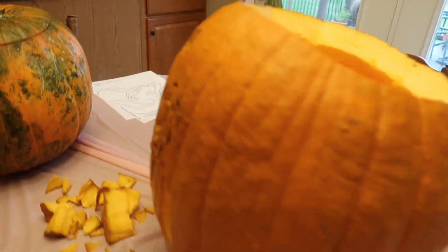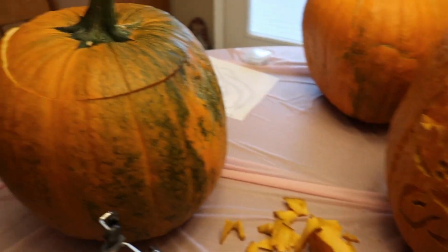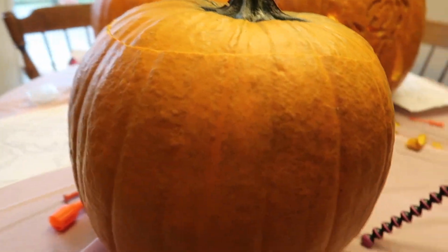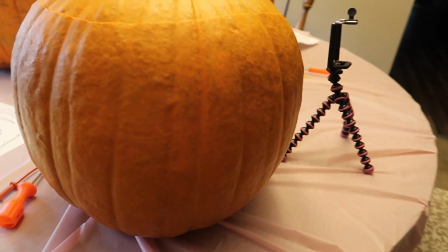Okay, so let's get carving. So once again, here was Pluto. We have 2 pumpkins left over here. I'm thinking I'm gonna try to do Pascal on this guy right here.